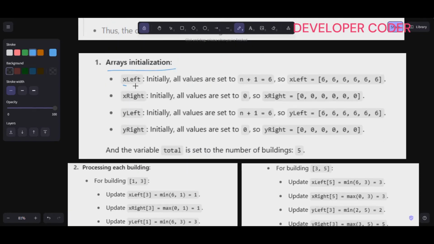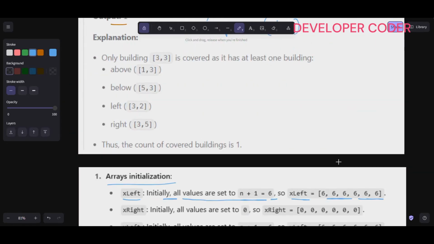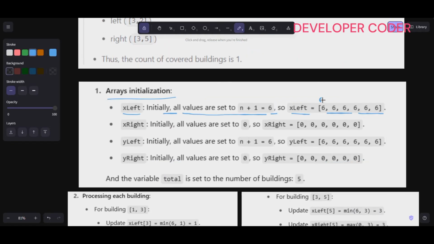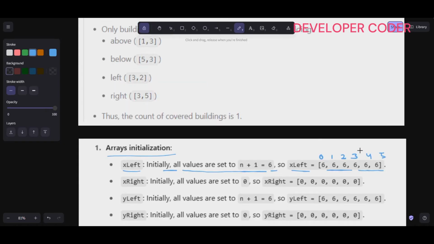So first thing, x left, you are going to initially set all the values to n plus 1, 6. Okay, max value we are taking, so x left is equal to 6 6 6 6 6 6. I have already explained why we are taking 6 here, right? All right, so this is for the left side, in which we need the minimum value, right? So we are assigning max, and here this is 0 index, 1 index, 2 index, 3 index, 4 index, 5 index. Since we need values until 5, n plus 1 is going to be the size, right?